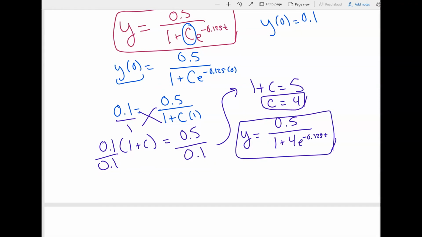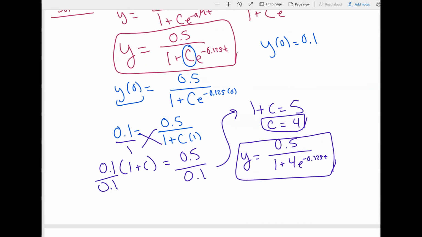One of the challenges about these problems, especially the logistic, is that you might have to do a lot of algebra. The good thing was that it started at 0. So plugging in 0 was really easy because it got rid of the e. But if I said y(1) = 0.1, this would have been a completely different problem, and you might have some natural logs in there as well. So you want to be very sharp when it comes to your algebra. You can always review a little bit of it, especially the exponentials and the logs. But in general, hopefully you feel really comfortable with that.